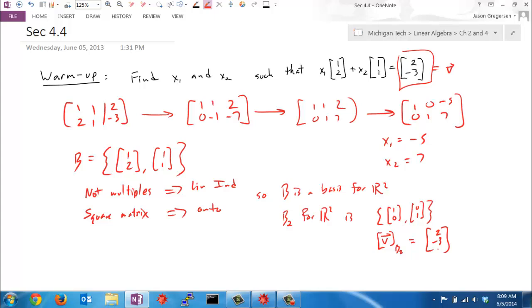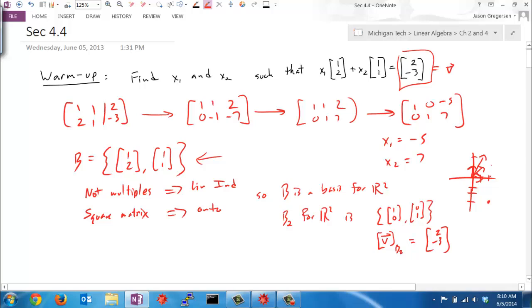Now this, of course, is the same as the vector, but that's only because we're using the standard basis. But now I have a new basis. This point, (2, -3): in terms of my standard basis, I go over 2, I go down 3, that's how I get there. But now I have a new basis. Here's one of my basis vectors, 1 over 2 up, and (1, 1), so 1, 1 here.